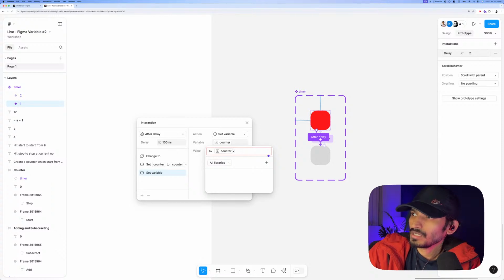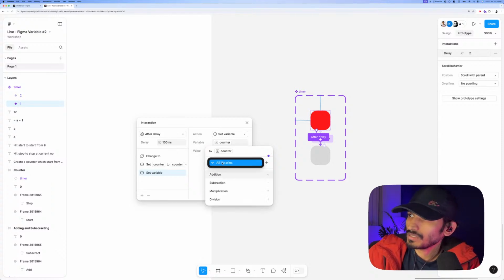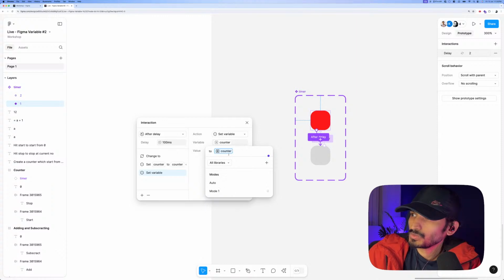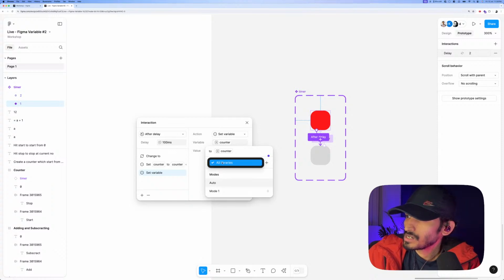Okay, it was working first. What happened to the new variable?